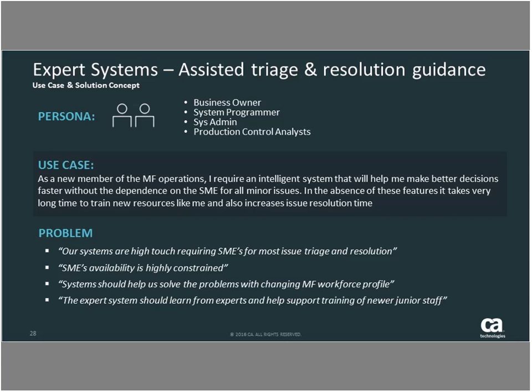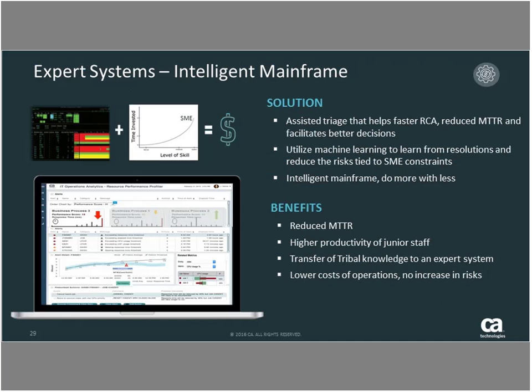We then get to that next phase, which is phase 3: resolution, guidance, and assisted triage. As we're gathering that information, we'd like to hear feedback on this too. As we're gathering information and getting feedback from our subject matter experts, we then get into the capability of prescriptive feedback, where we're actually telling you the type of things that you should be doing or you have done in the past and would you like to replicate.